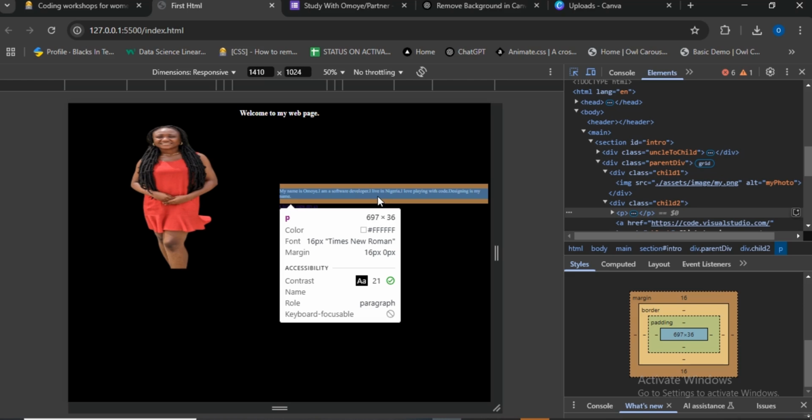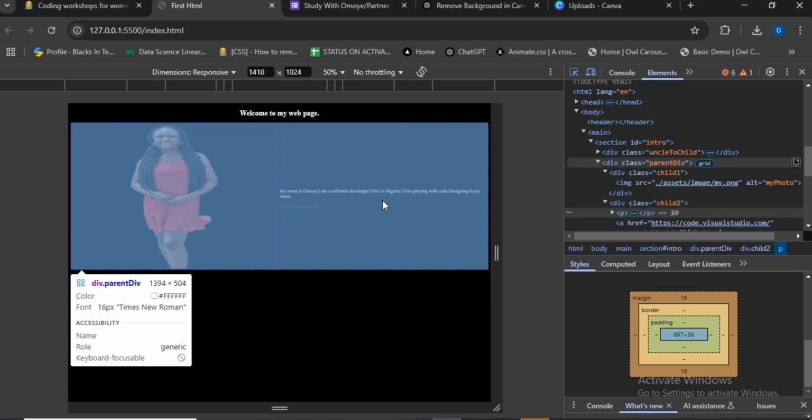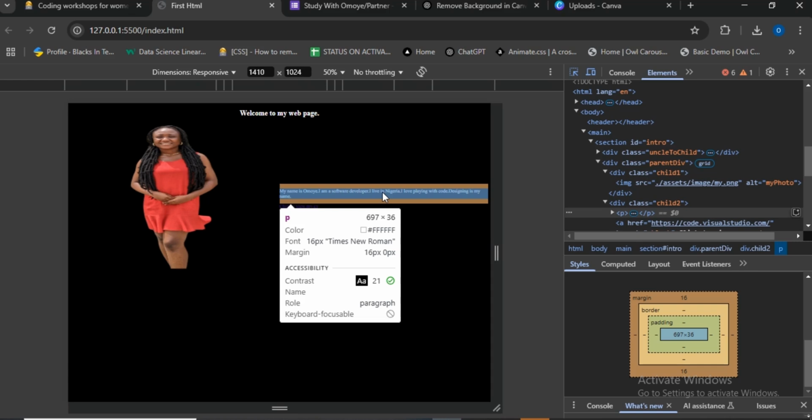The space between where the blue color stops and where the brown color stops is what we call padding. While margin is this external space, the black space. Then when we talk of border, border is the end of your brown color.